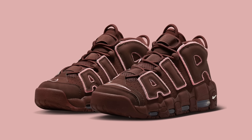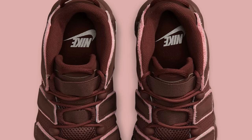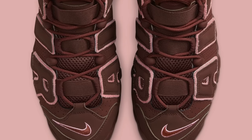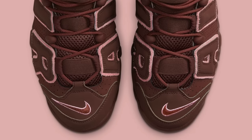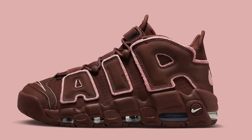Next up on February 7th, we've got the Nike Airmore Uptempo Dark Pony Soft Pink. This Valentine's Day-inspired sneaker comes in primarily a dark brown accented by light pink. The actual silhouette of the Nike Airmore Uptempo remains unchanged — it doesn't say 'love' across the side or anything like that. It's just your standard Airmore Uptempo with brown and pink. Overall, it's clean but not that exciting, and for that reason I do think this shoe will probably sit on shelves.